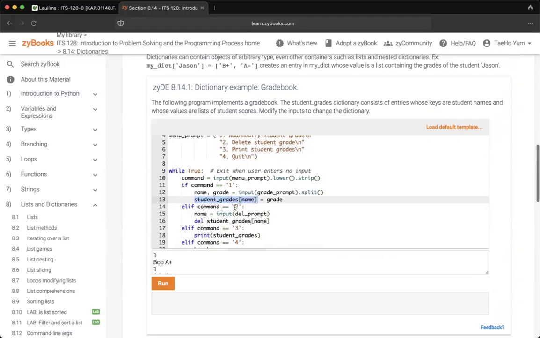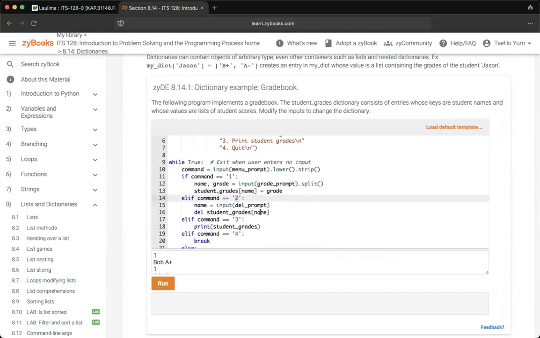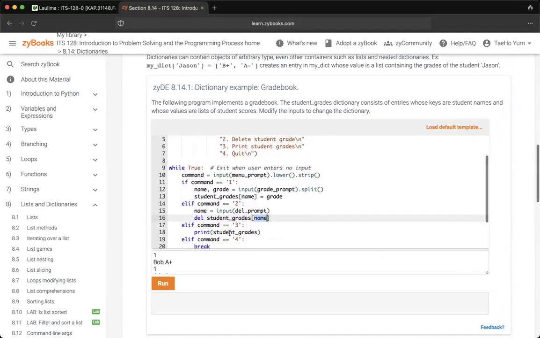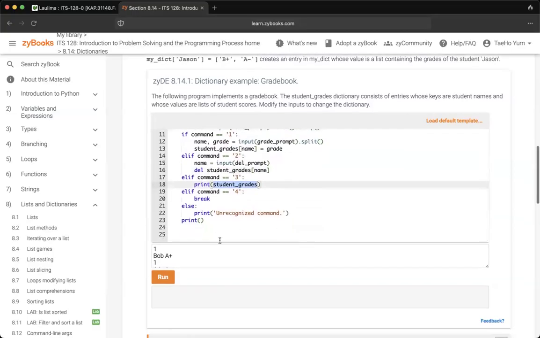And if we're doing a delete with a number two, then it's going to delete the name key, right? Three is print student grade, so it's going to print out the entire dictionary, and four is to quit.